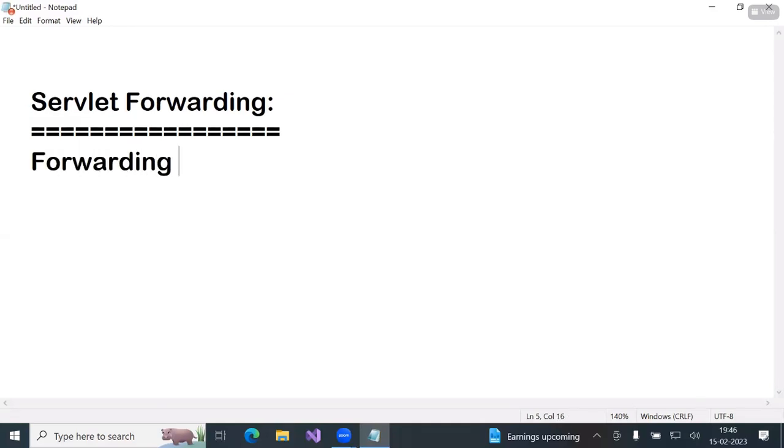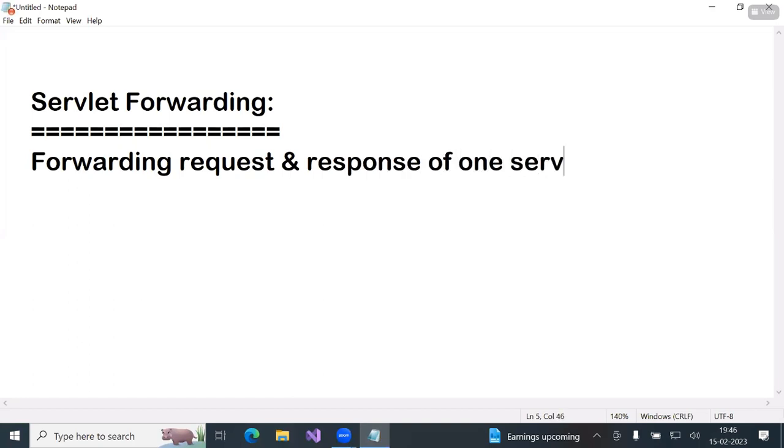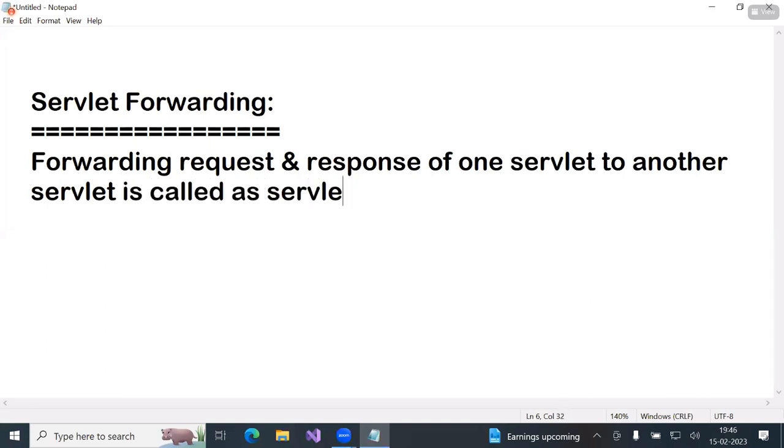Forwarding request and response of one servlet to another servlet is called servlet forwarding.